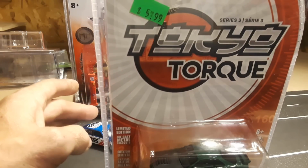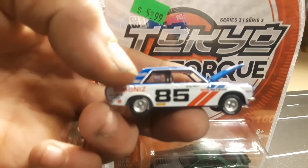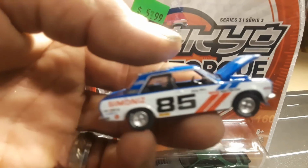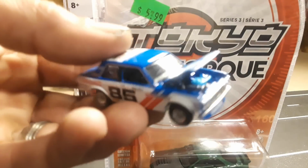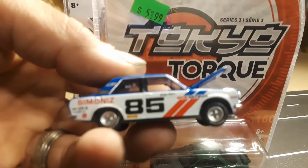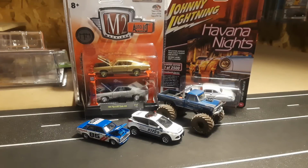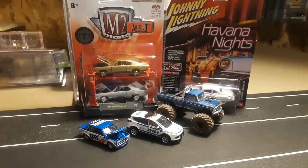They're going to release 1 million of the Brie 510s. I'd rather get ones I like. I got the gold one coming. It's a silver one with gold rims. I have that one coming to me, and another one. But I'm going to collect them because I really like it. I think it's one of the best representations of this. It's definitely affordable. I love the Hot Wheels, but I started collecting too late in the game. For me to acquire a Hot Wheels one would cost a small fortune, and I'd rather just spend the money on a whole bunch of diecasts than just one. But anyways, I'd rather pick up an extra one of these than it in red. Might change my mind. Might end up picking it up down the road. Who knows? I've been known to do that.